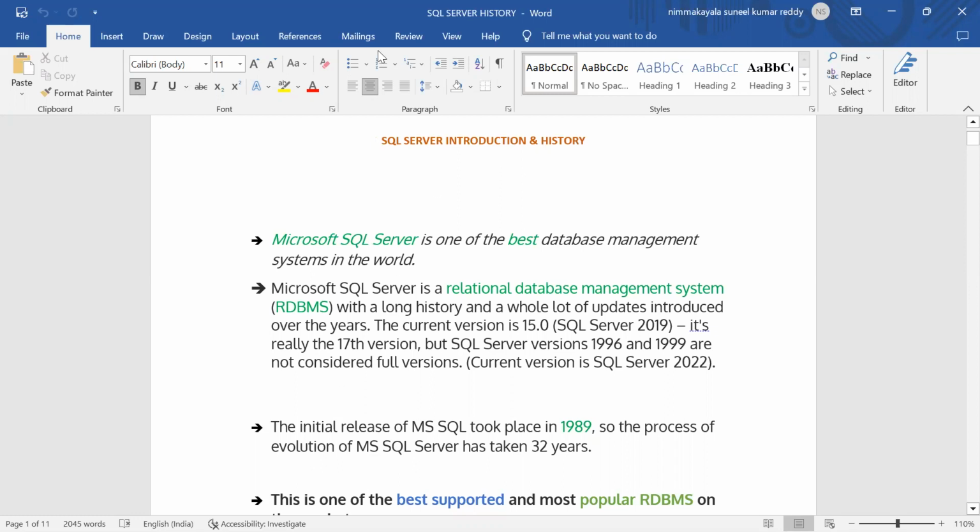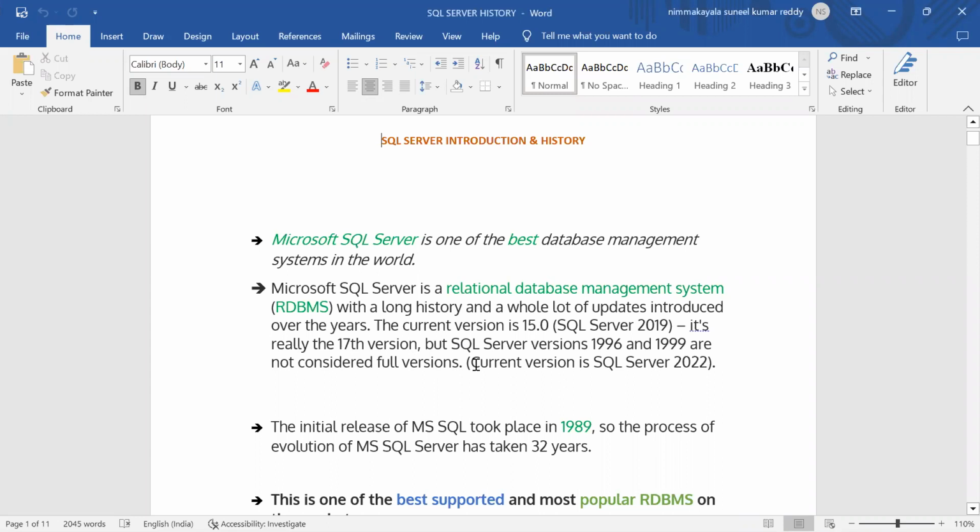The recent version is, hold on a second. See, actually, the recent version is SQL Server 2022.